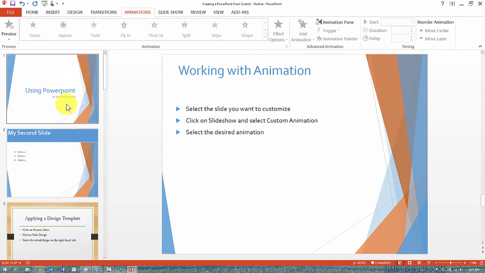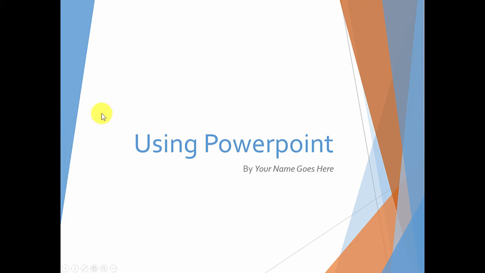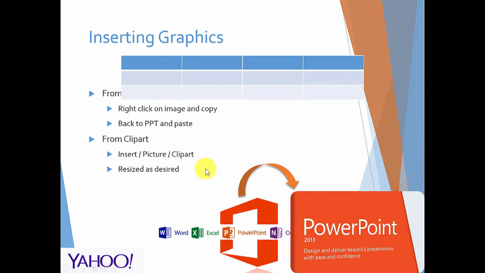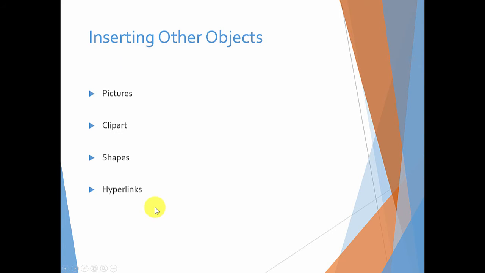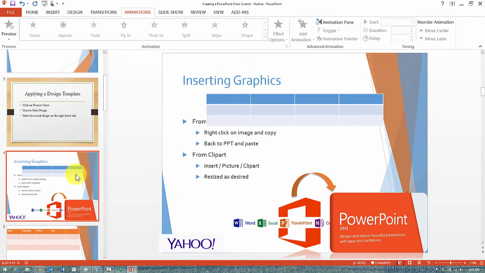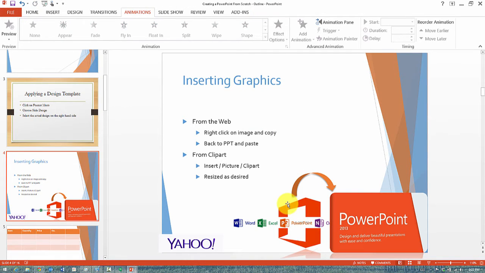Right now, if we present this PowerPoint, and I'll press F5 here to present it, notice there is not really any animation taking place here. All the objects here are showing up at the same time once I click. So what we can do is customize this animation. I'm going to go to one of the slides that has more objects here. So I'm going to go to this one here and just take out this table and then customize it so that the different objects that we have here come in a different order.